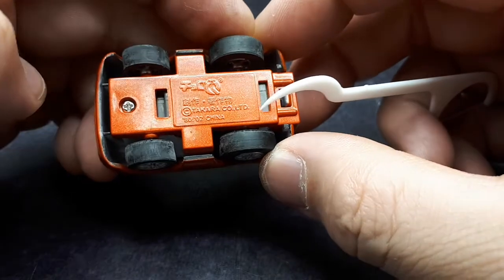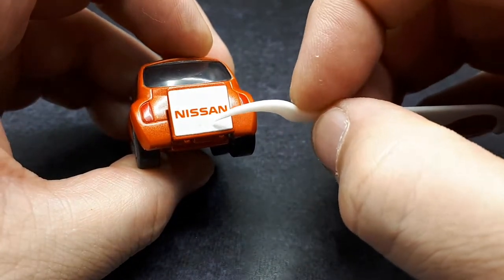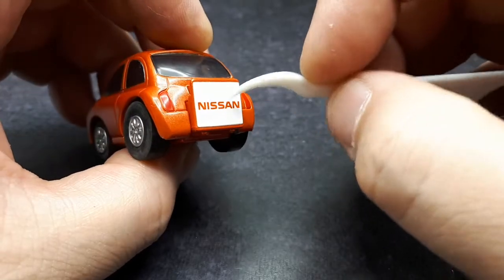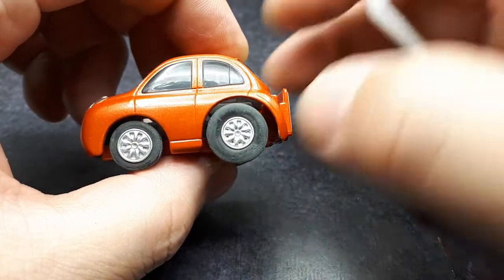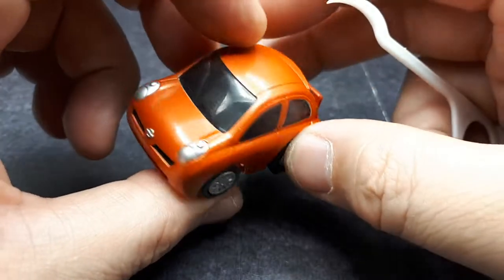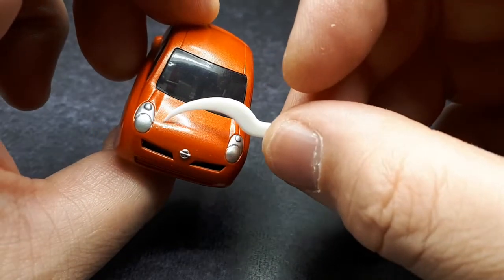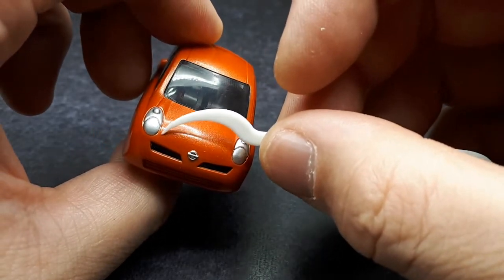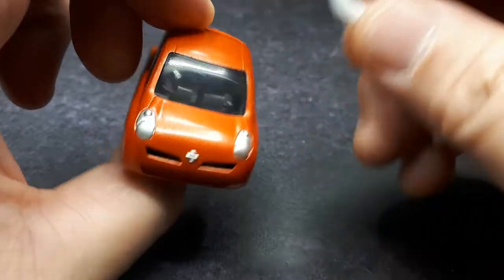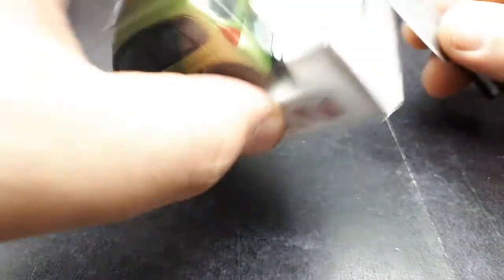So now we know this thing is almost 20 years old. Because it doesn't have a number or anything here, I'm going to guess this is a dealer model — it's not part of a collection or a standard product line with numbers associated to them. But correct me if I'm wrong. Oh, look at this — it looks like there's a paint rash or bad paint there, some sort of bubbles. It's just too bad. Well, I didn't pay much for these things so I'm not too concerned.